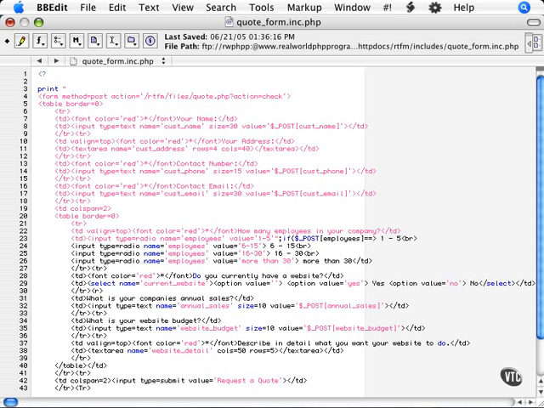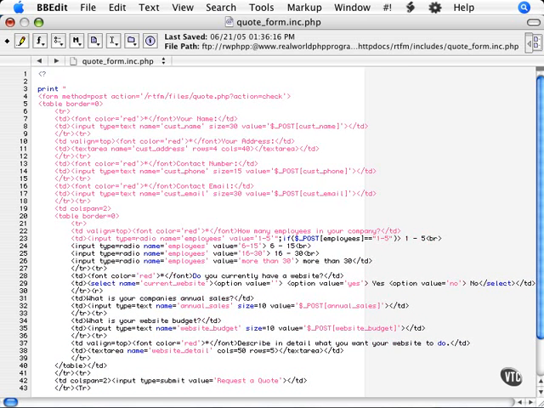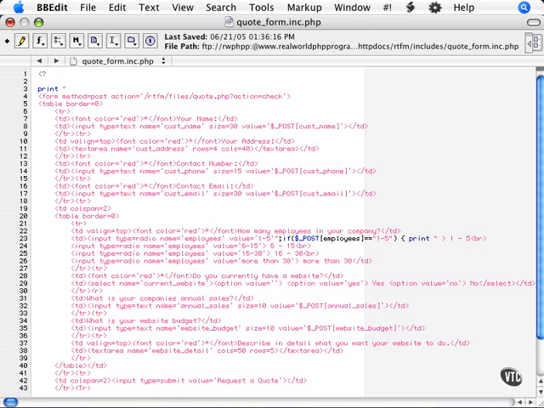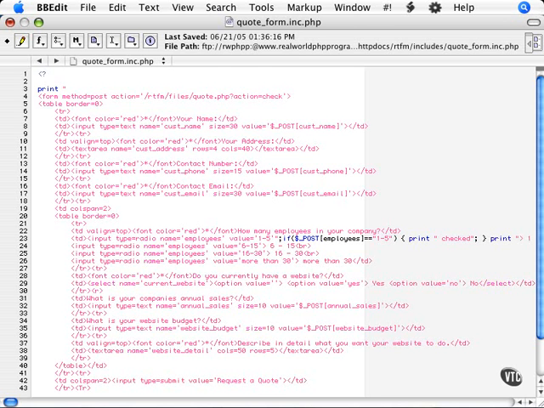and we're checking here for the value posted through, which is 1 to 5. And if that's true, then we want that to be checked. And there's no else, because if not, we just don't want anything else done. So that's our if statement. And now we just restart another print statement. Now I'm going to go ahead and copy and paste that for the rest of our radio buttons.